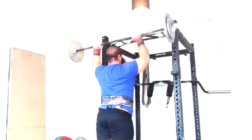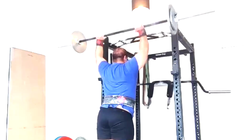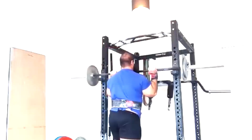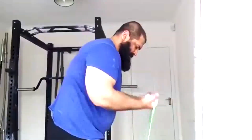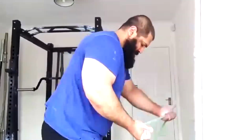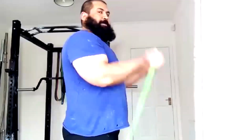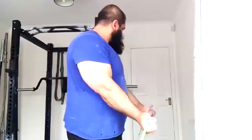I've known guys who don't curl who have 20-inch arms before. You know, not necessarily real lean guys, but I've known a guy like that. 25 years of training experience and was walking around with 20-inch arms, and he's like, I don't curl, it's just all pressing and rows. You know, and he had massive guns. Of course, that's not everybody.